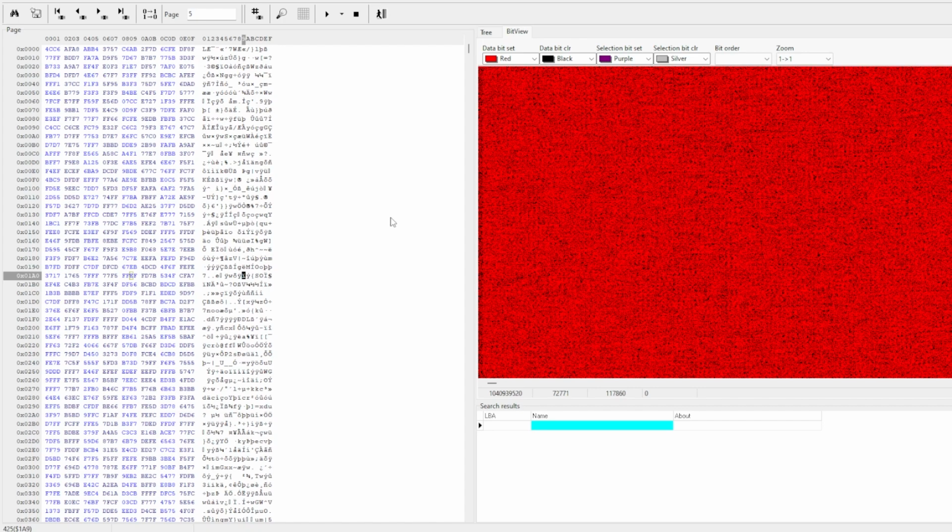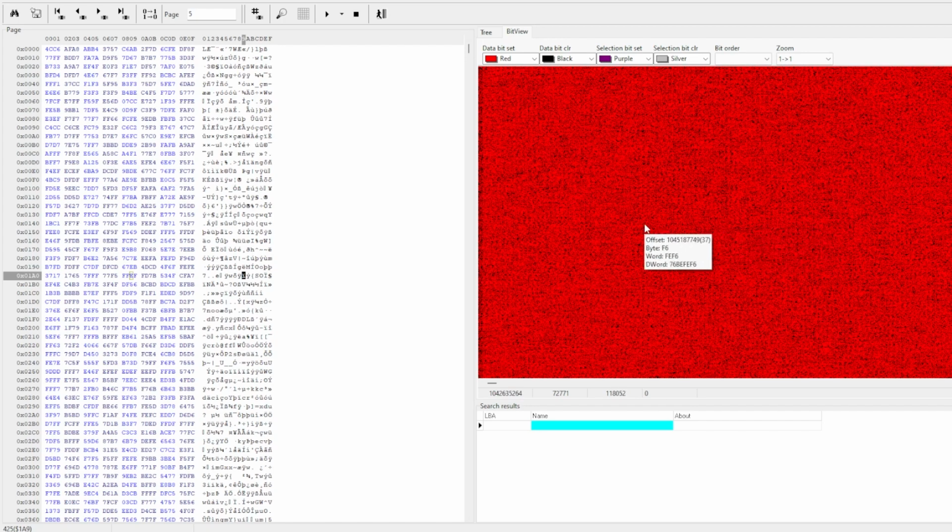What these vendors, what the manufacturers do, is modern controllers for the last 10 years have been using an exclusive OR algorithm. And the reason why they do this is they want to scramble the data throughout the memory chip. This is because these memory chips are so cheap that they don't last long. And if the data is maintained in one position, it will wear out in one section, and the device will fail. So they use this exclusive OR algorithm to distribute the data throughout the memory chip. And they're very difficult to reverse engineer, unless it's been solved before.